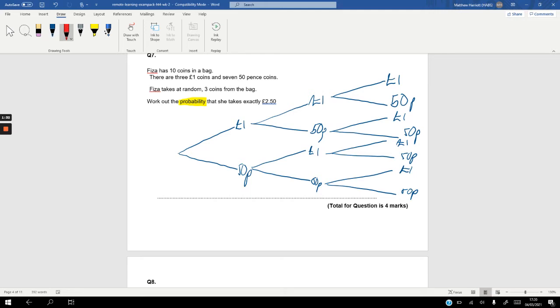So that's what happens each time. On these branches, I want to put the probability of taking £1. There are 3 £1 and 10 coins in a bag, and so my probability is 3 out of 10. That means my probability here is 7 out of 10, 7 50p pieces. Now, here, my total will be out of 9, importantly, because I will have taken 1 coin already. In this instance, I've taken £1 already, and so I'm going to have only 2 £1 coins left. So I'm going to be left with 7 out of 9 here. Now this will be out of 9, and this will be out of 9.